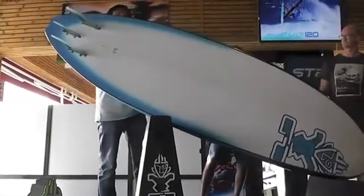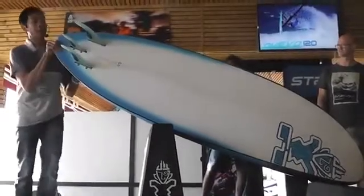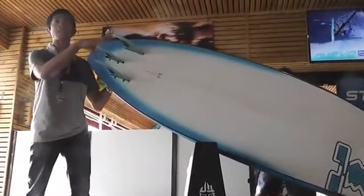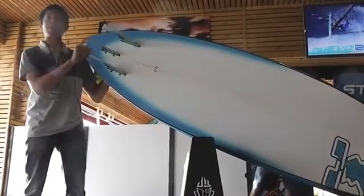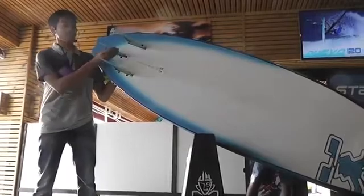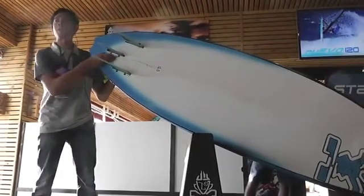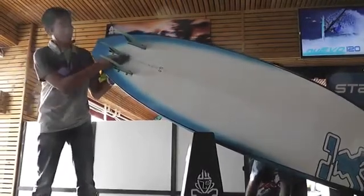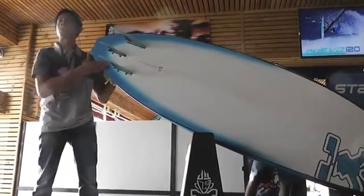Quick thing about the 120, it ended up in the end with a 3-fin box system. The 2 fins here are the main fins, and the back fin here, you only use it when you're in light winds and bigger sails. And you can tune it forwards and backwards depending on if you want more turning, or you want just more of a straight line traction. All the indications are written on the board itself.